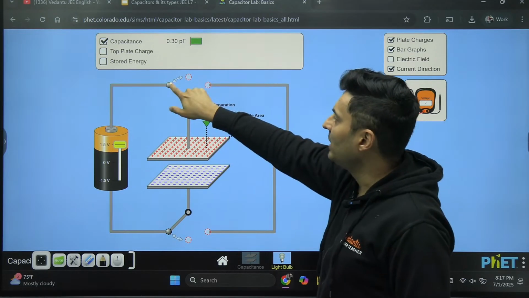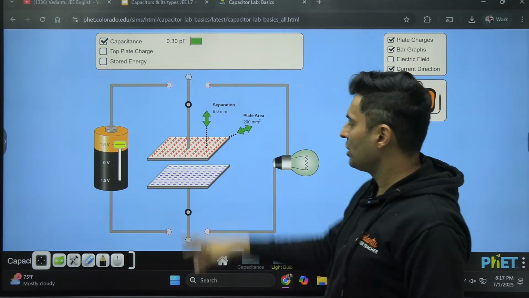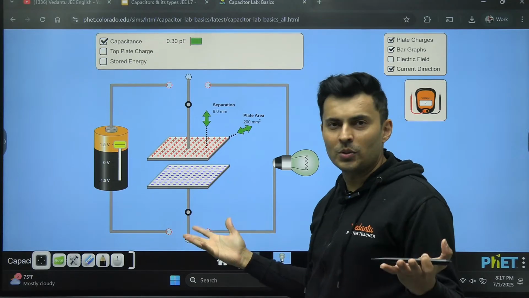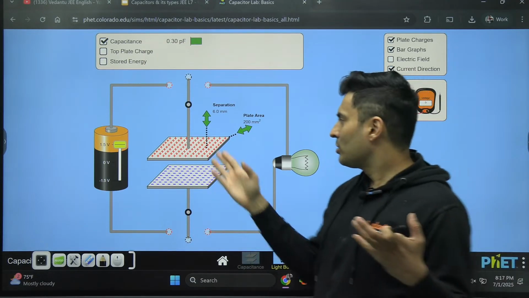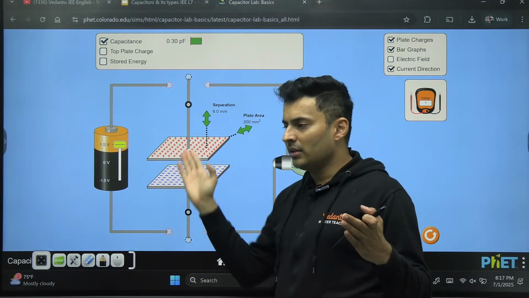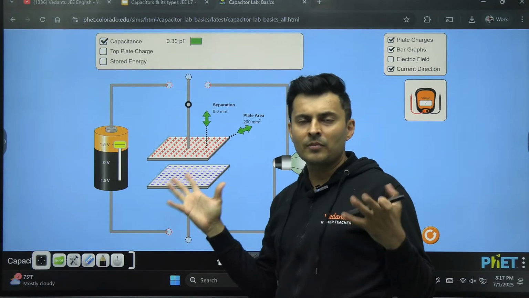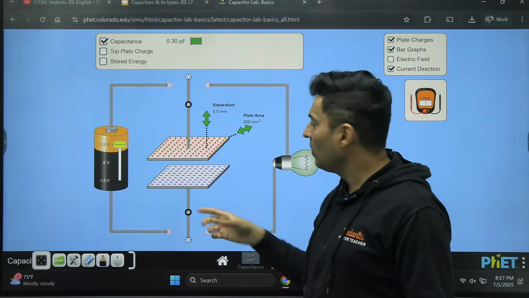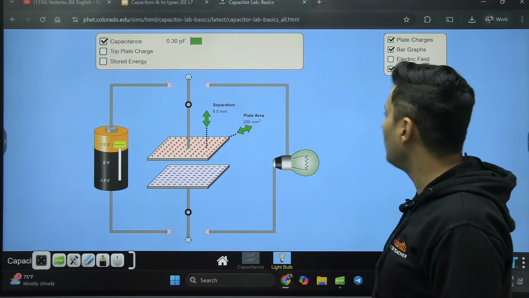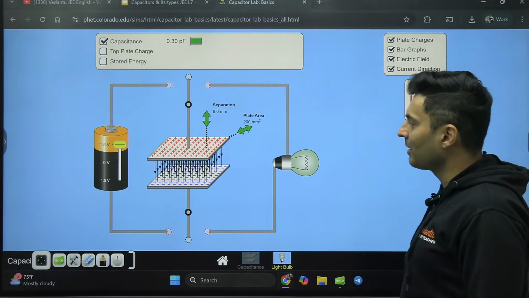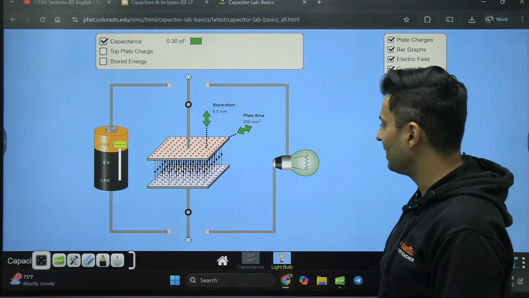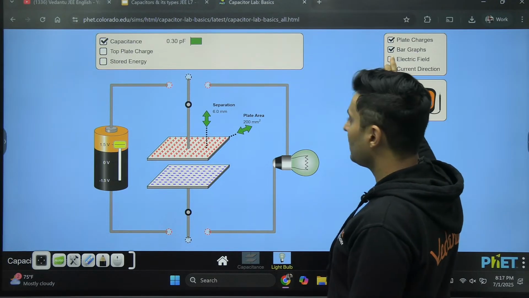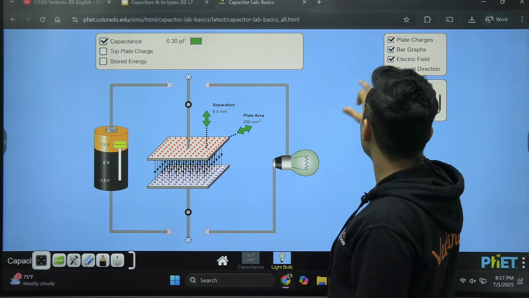Now what I will do, I will move the switch to the neutral position. Do you see the charges have nowhere to go? They cannot escape. So the charge is still there on the plates or on the conducting material. This has positive, this has negative. It's trapped now. There is definitely some electric field over here. I can show that electric field like this. I hope you are able to see it. Absolutely clear? Everyone, can you see those black lines? Those are nothing but electrical fields.